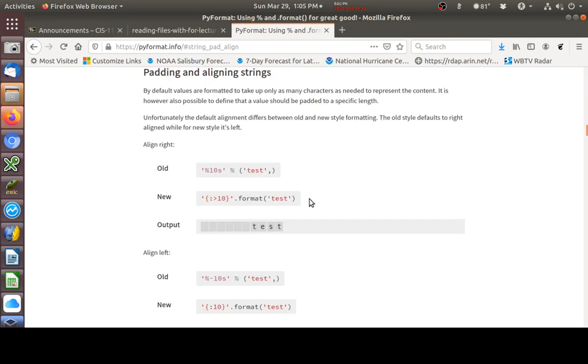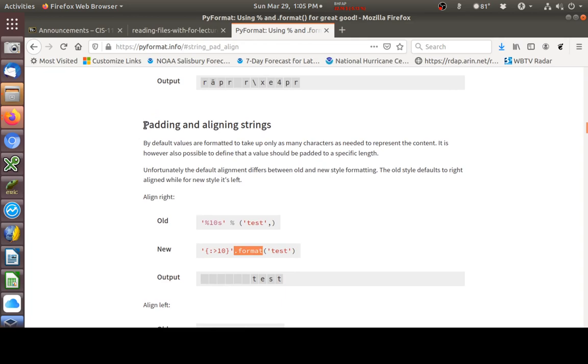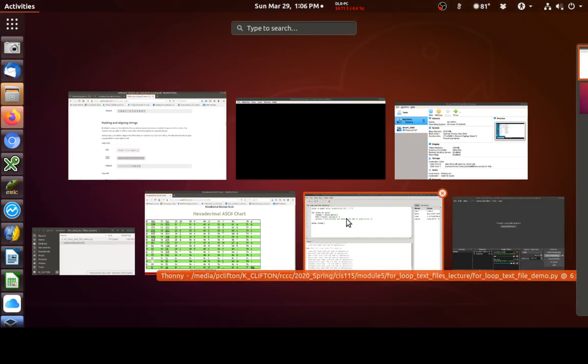Now, remember, this site, which is the latest and the greatest site, does not show you how to do the new format string. It shows you how to use just the format method of a string. So remember that you can do this the old way, you can do it the new way, or you could do it with an F string like I'm showing you right here.